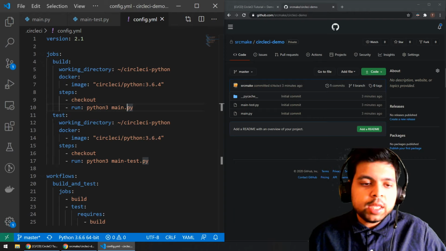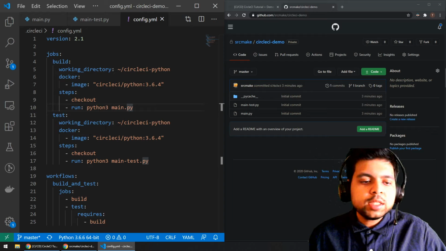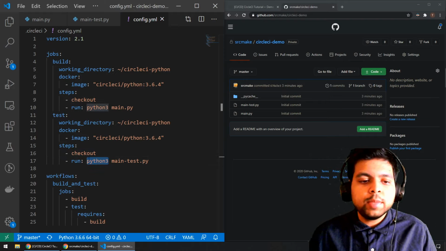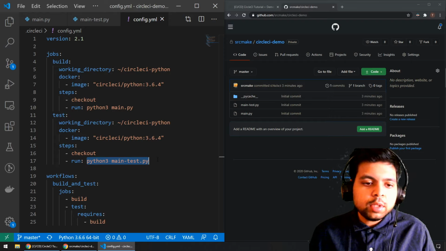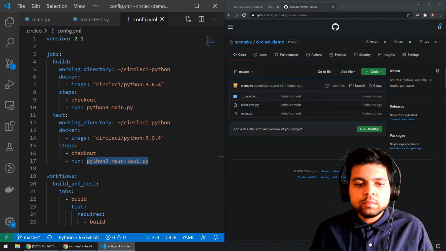The test job is very similar, same Docker image, same working directory, same checkout. The difference is our step this time to run our unit test is going to be this right here. This is the command to run our unit test, which in this case is a simple Python command.